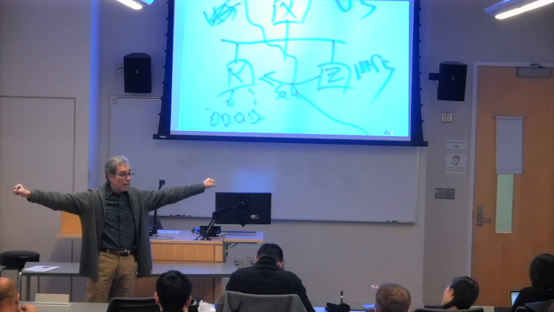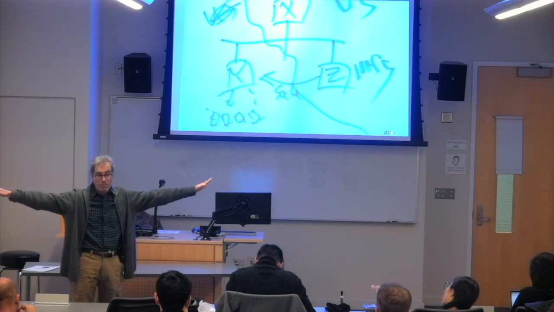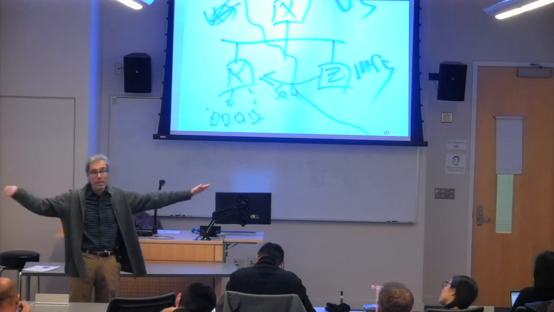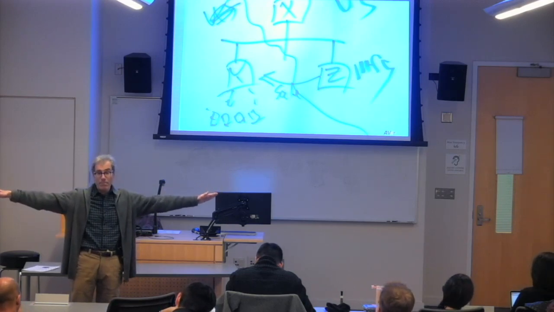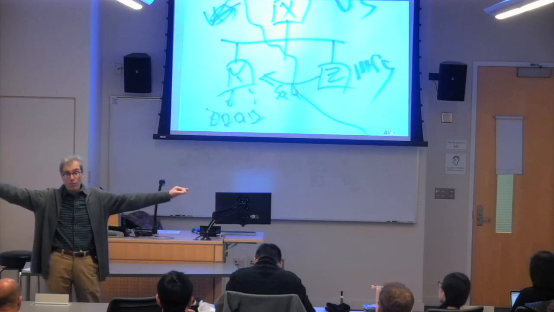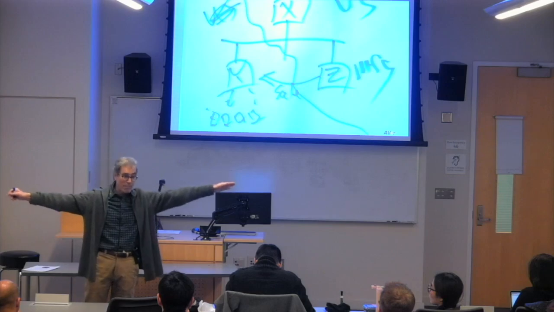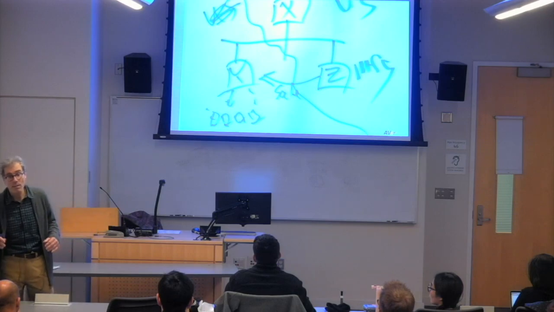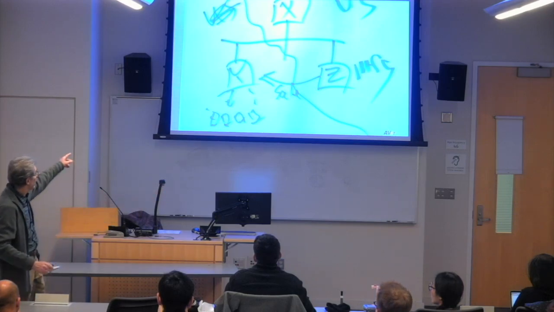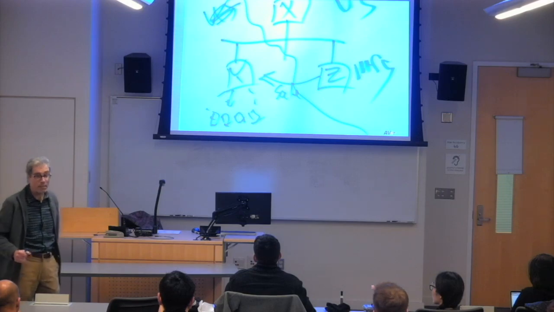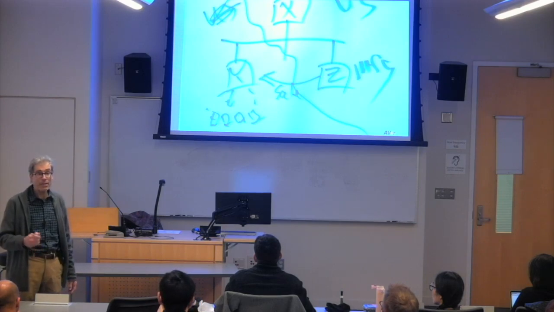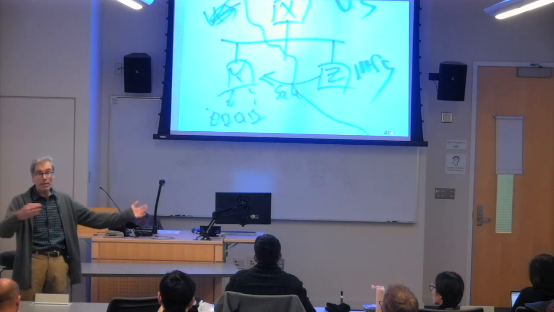Whenever we talk about a factual situation, there's an almost infinite spectrum from here to here on what the facts might be. So for simplicity, let's first assume way at the right, and then for simplicity, way at the left. But not in the center where it gets really fuzzy. Okay, let's say that Y and Z are pretty much run by people from X, and the people from X are defining what's going on.